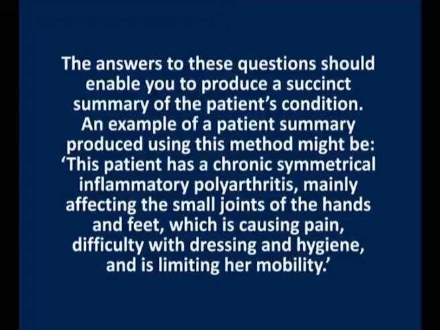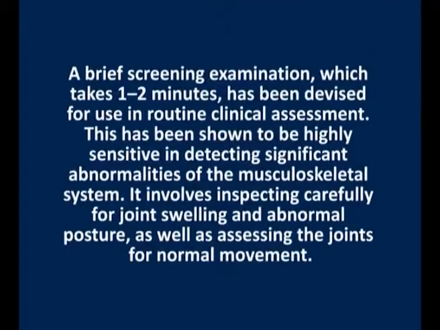For example, a patient's summary produced using this method might be: this patient has a chronic symmetrical inflammatory polyarthritis mainly affecting the small joints of the hands and feet, which is causing pain, difficulty with dressing and hygiene, and is limiting her mobility. A brief screening examination, which takes 1 to 2 minutes, has been devised for use in routine clinical assessment. This has been shown to be highly sensitive in detecting significant abnormalities of the musculoskeletal system.